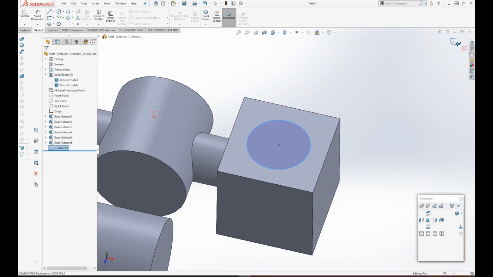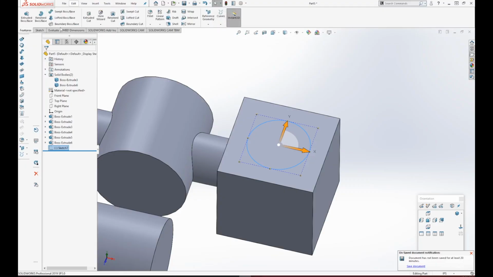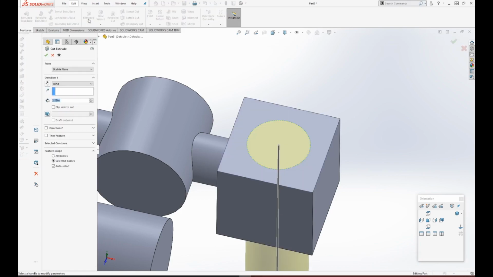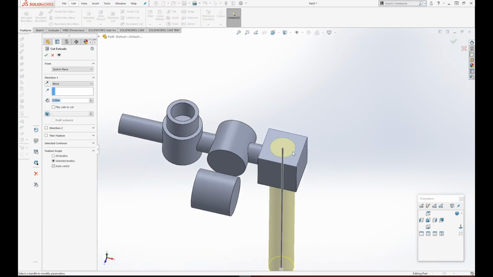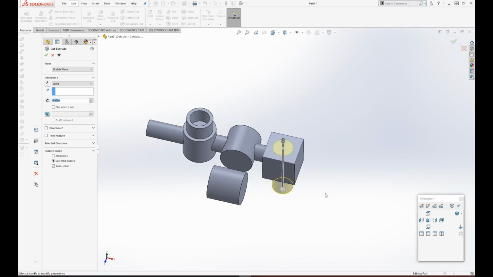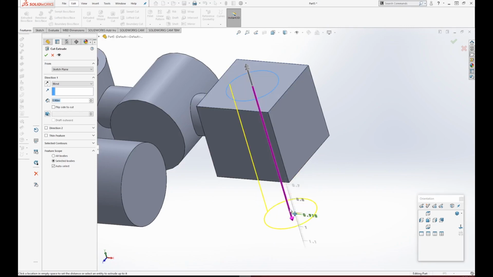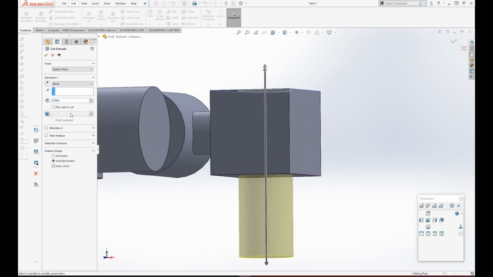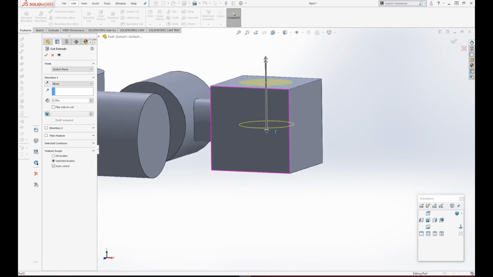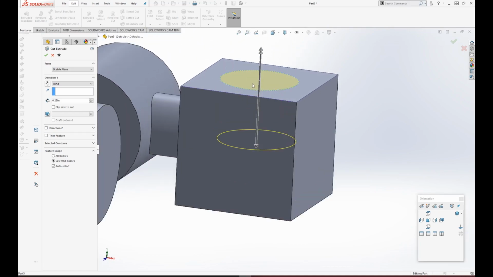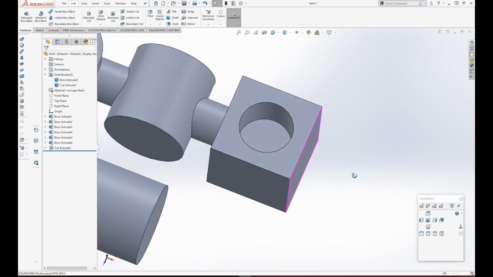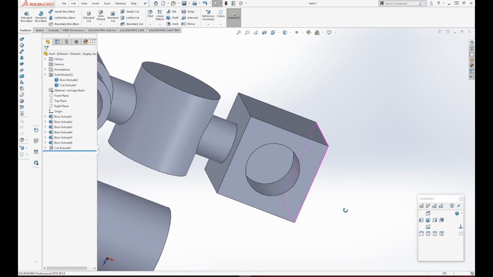I'm going to exit out of sketch mode, go in our feature tab, and let's go to this button, extrude cut. So this is not extrude base boss, this is extrude cut. And the idea is that it is going to cut through our object rather than build something, okay? Right now we're currently on blind, but I could change it more precisely through here. So if I do 0.25, it's going to cut it halfway down. And you guys can see the preview there in the yellow. And if I click on the check mark exiting out, I can see that there is my cavity, there is my cylinder hole that I ended up cutting out of the cube.